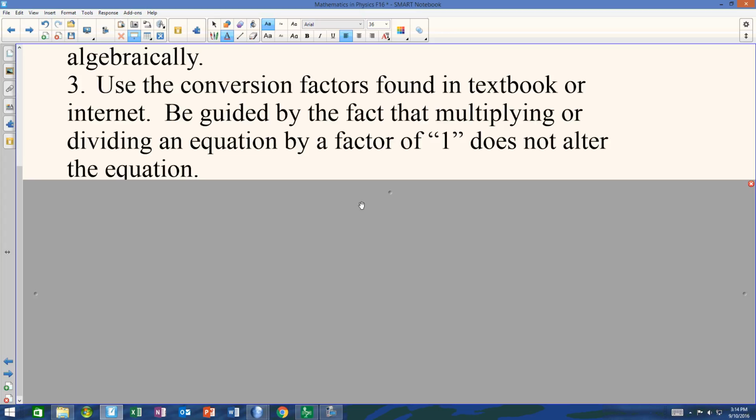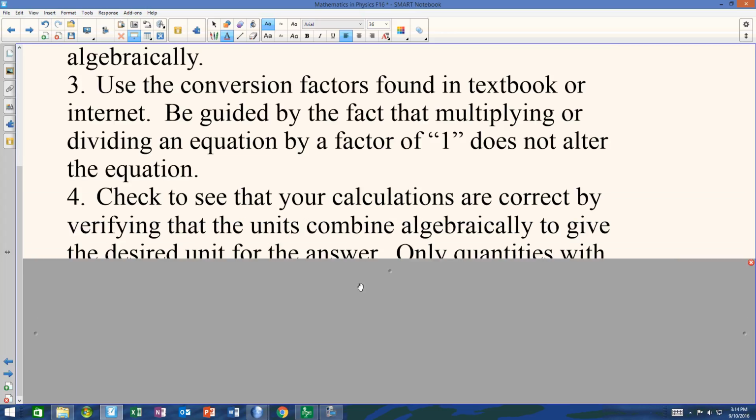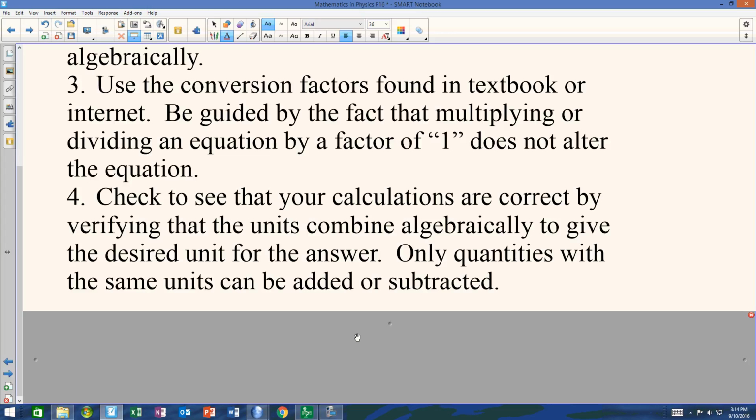Okay, so basically when we do conversions, we're really converting from something like kilometers per hour to meters per second. We're not really converting from miles to meters or miles to kilometers. Whenever you do a conversion, you're multiplying by the number 1, or you're dividing by the number 1. That's it. So what we do is we make the conversion factor equal to 1, and then you can multiply any number by 1 and get that number.